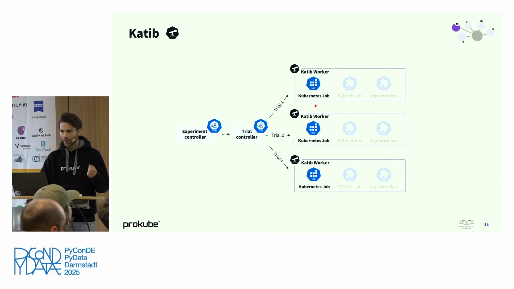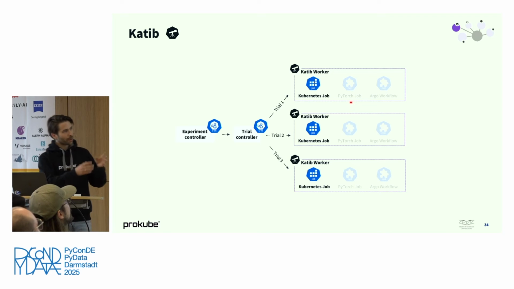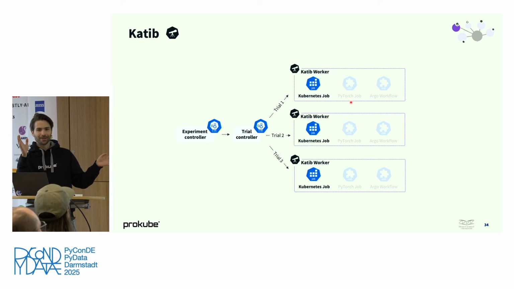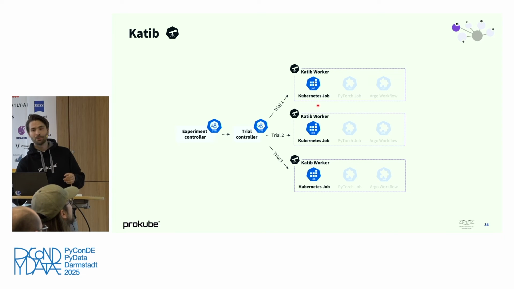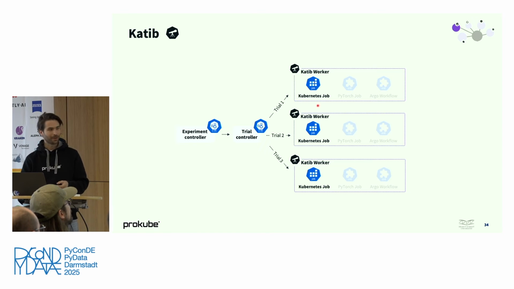As I noted, the Kubernetes job is only the most simple version of a Katib trial. You could also go for a PyTorch job or even a whole Argo workflow. In that case, it really gets complicated because we are parallelizing already using Katib trials, but the Kubernetes job itself could be using lots of pods. So if you really want, you can scale massively here.